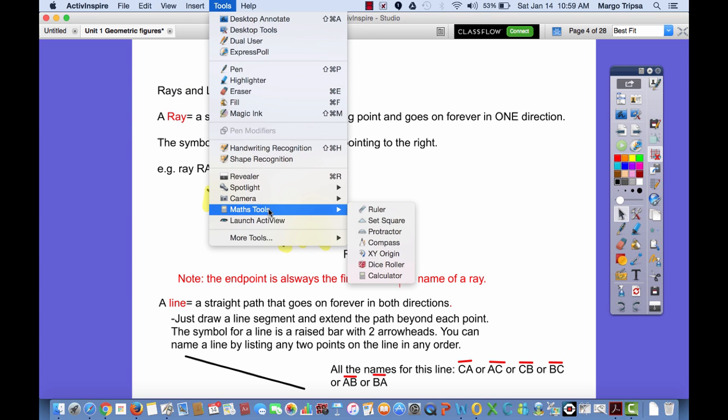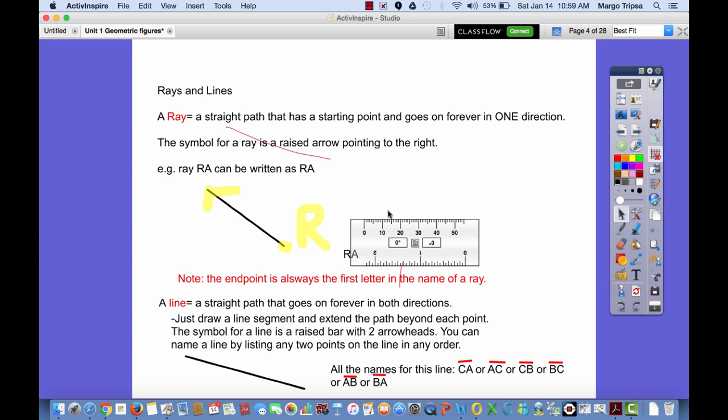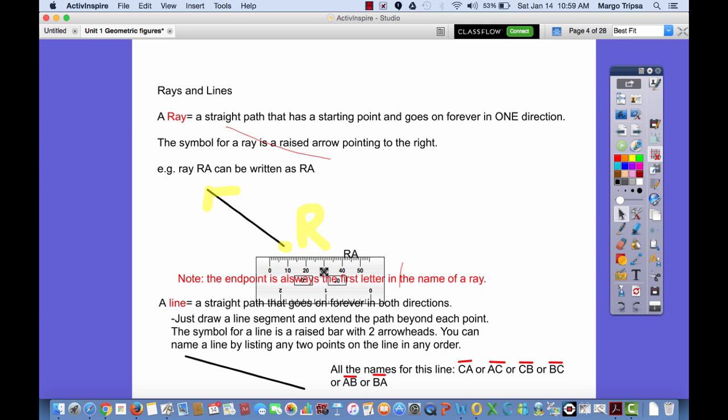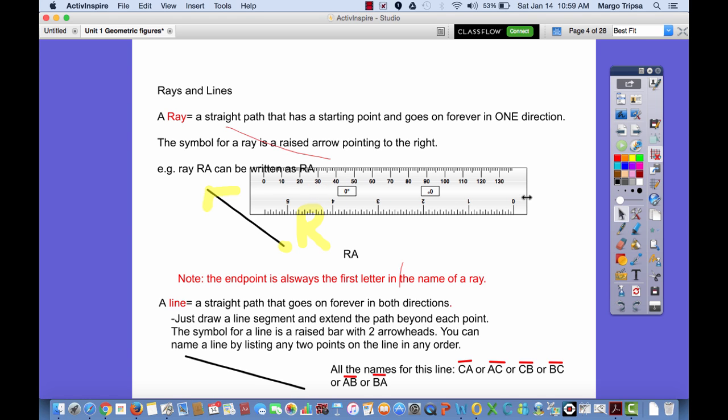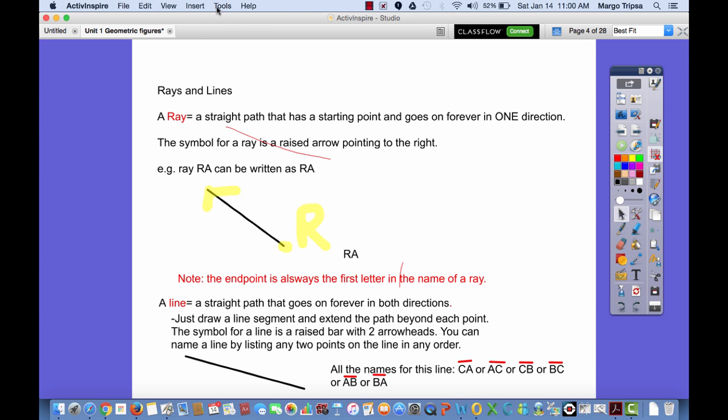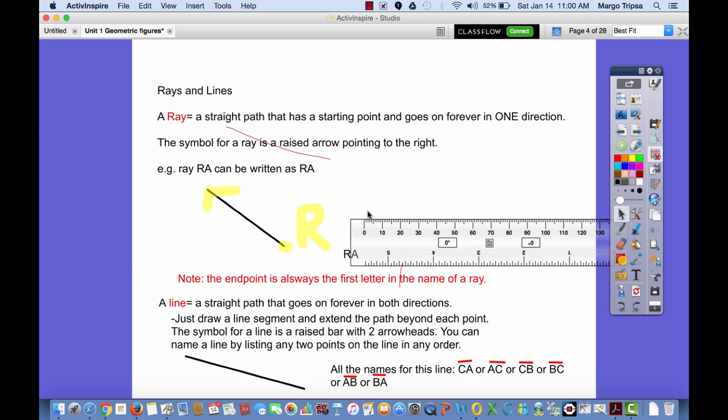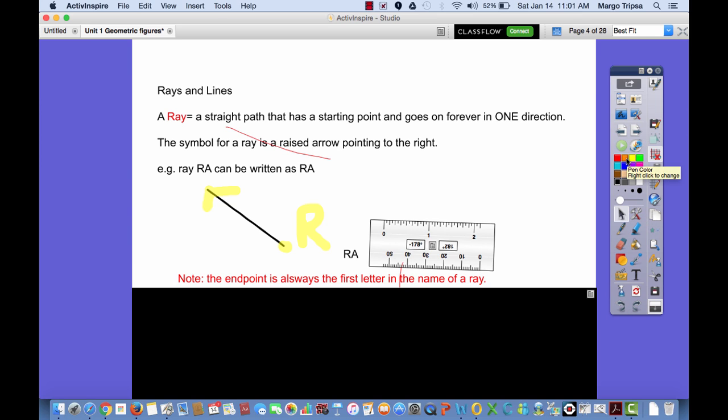Okay, I will show you how to use some math tools. You go to Tools and then Ruler. For instance, if you need to measure something, I can manipulate the ruler. I can flip this around. I can shorten the ruler or lengthen it. The options box is in the middle. You can use different scales according to what you need. And also, this is where you need to go to close the ruler if you don't need it. So Tools, Math Tools, Ruler. Once you have the ruler on the page, you can use the highlighter, for instance, and you can draw a line. And then you can also remove the ruler.